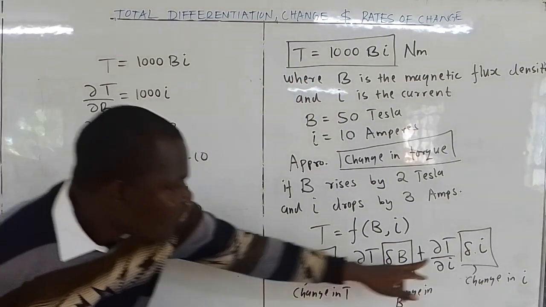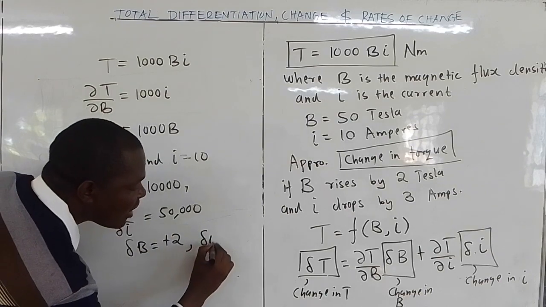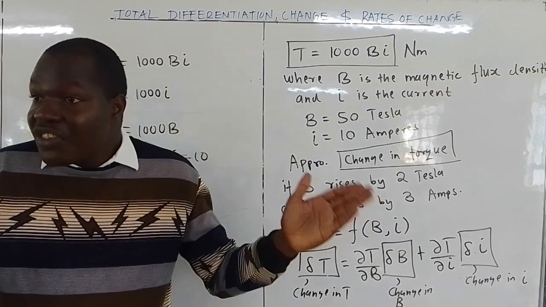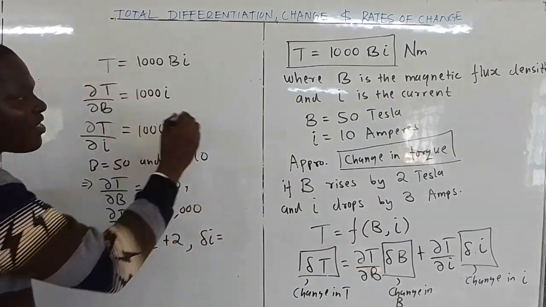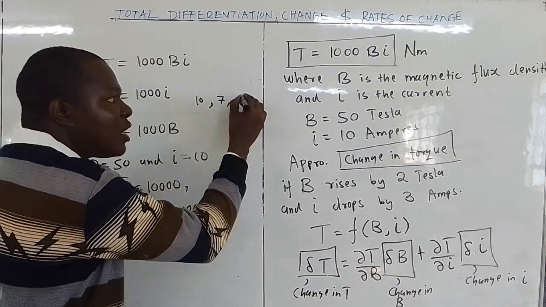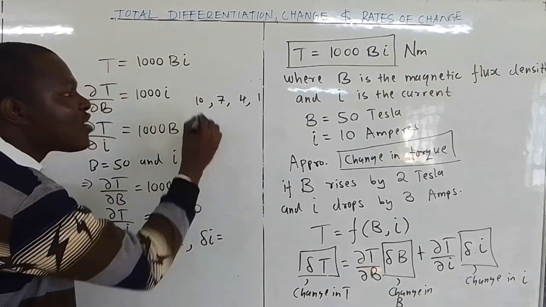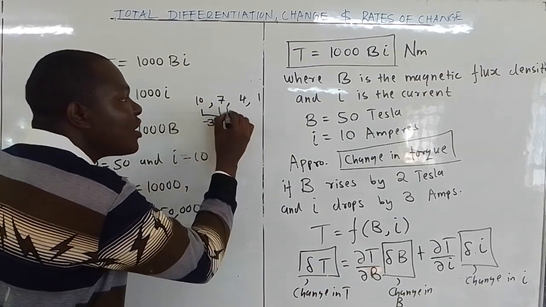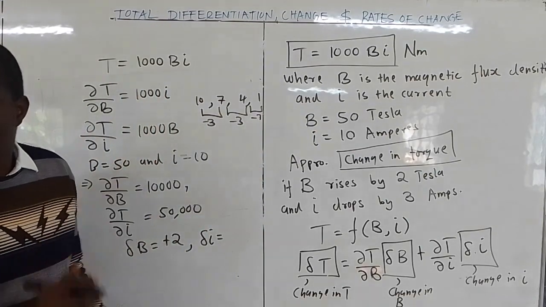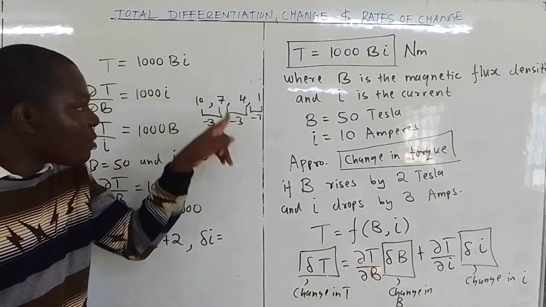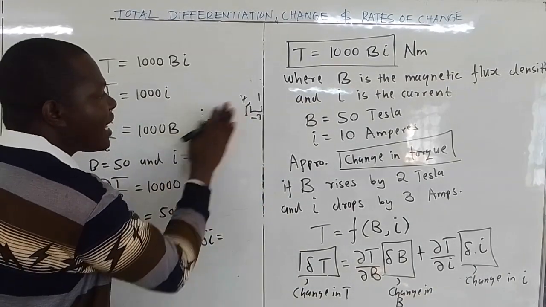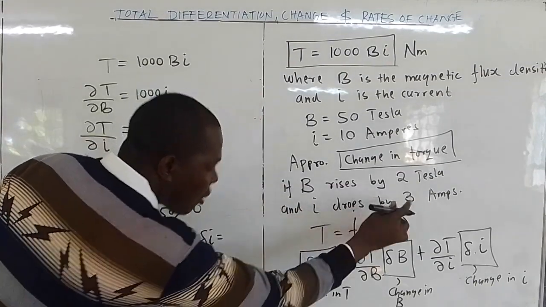And you'll be told change in I, current, change in I. You'll be told the current is dropping by 3 amps. That means dropping by 3 amps means when the current was 10, the next will be 7, the next will be 4, the next will be 1. So the change in between is -3. That is what it means. Are you seeing? It is dropping, meaning 10 plus -3, you get 7, it is dropping, negative. Are you getting the concept there? So the change in current, it is dropping by 3, dropping means -3.